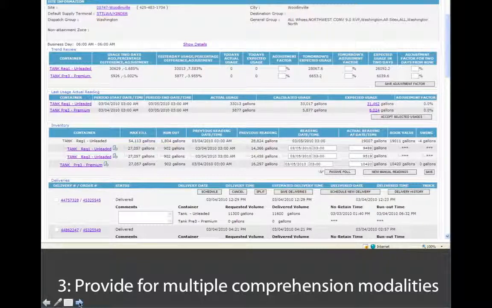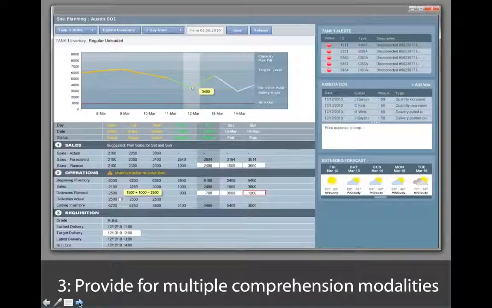Now, when we redesigned it, we deliberately applied this idea of providing information in multiple modalities. The alerts up on the top right provided an auditory signal directing the user to a particular tank. The visual chart at the top gave them a quick snapshot where they could see the level of the fuel in the tank. Down below were the mathematics and the details so people could see the information. And what we did is we highlighted in the 6 white areas exactly what areas should be addressed.